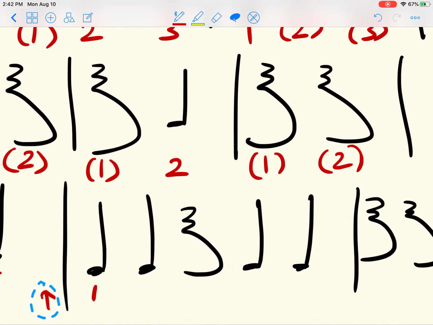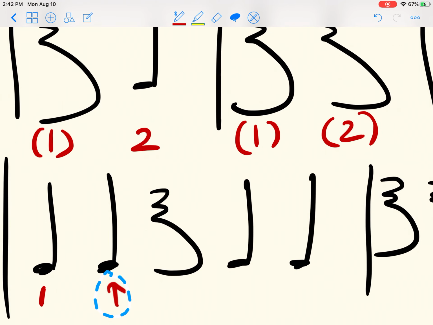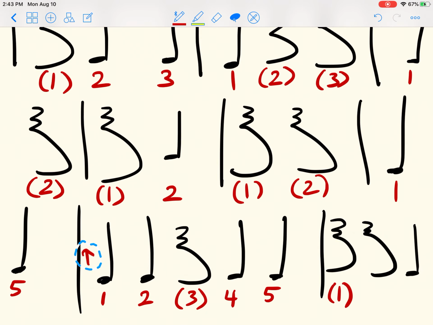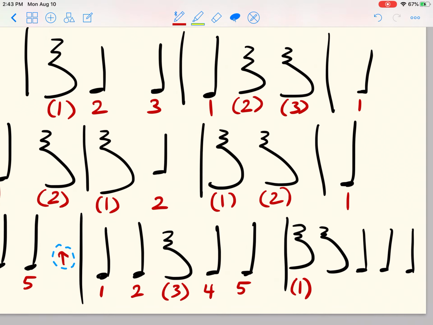we're going to do the same thing where we did 1 measure and a downbeat. So let me get this guy out of the way real quick. So it's going to be 1, 2, 3 in parentheses, 4, 5, 1 in parentheses. Let's try it. It's going to be a little hard to see this. Here, let me just scoot this stuff up a tiny bit just to make it easier for you to see.